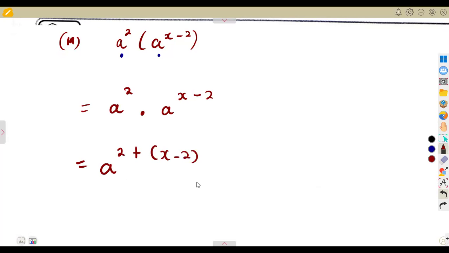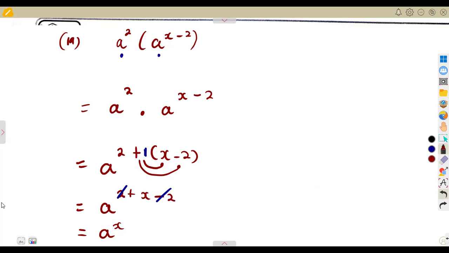Remember what I said in the introduction, that if you're adding an algebraic expression, it is best that you open a bracket, but for addition it does not affect. But whenever you subtract, there is a need for you to do that so that you properly affect everything by the sign that is given there. So this is a to the exponent of 2, distribute by 1 times x, that is going to be x, 1 times negative 2, that will be a negative 2. So collecting like terms, 2 minus 2, this is going to give us what? A 0. So you're left with a to the exponent of a positive x.